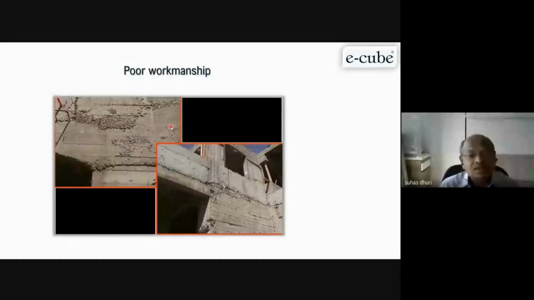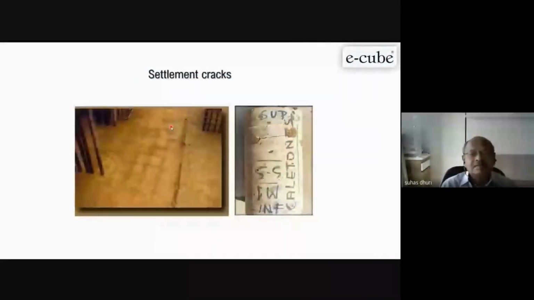But the engineer should make very good RCC, because RCC is like the bone in your body. It's very difficult to replace, like beams and columns, like your bones. So one has to understand that, and accordingly work with very good concrete. This is plastic settlement cracking. You can see here, very highly workable concrete, not compacted properly. You can see the cracks.